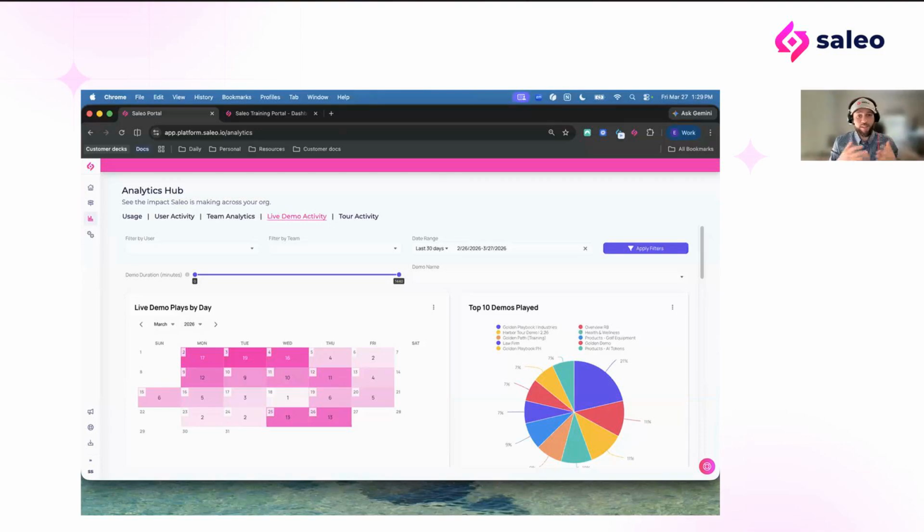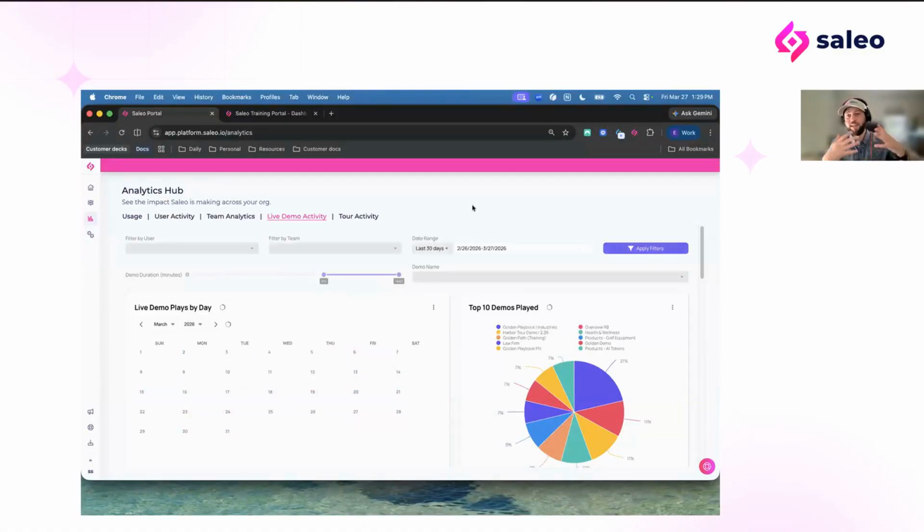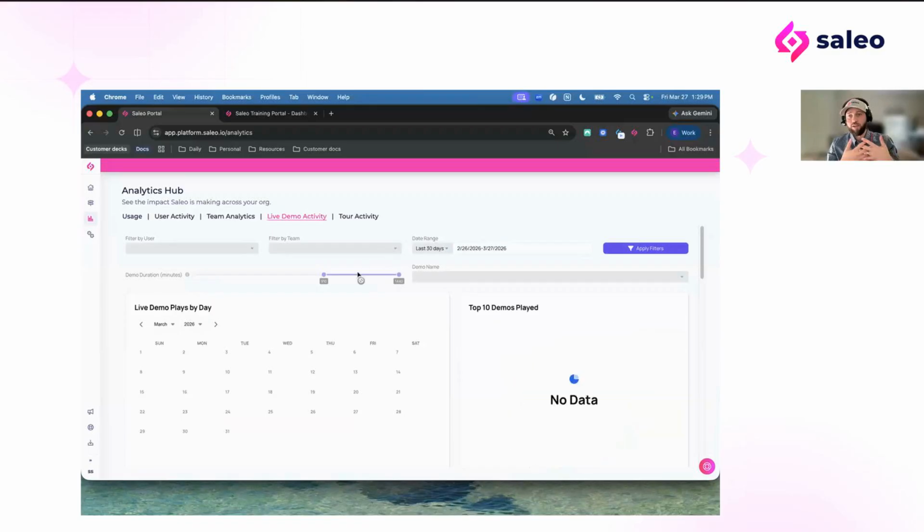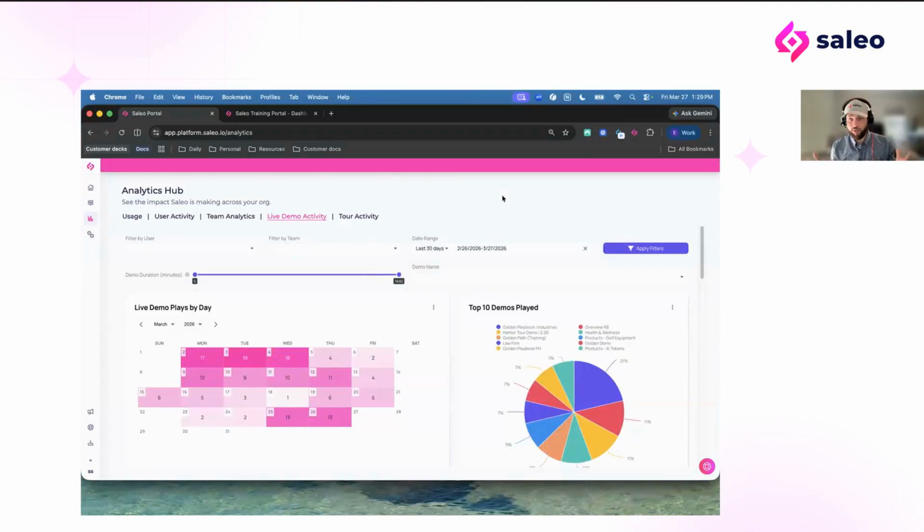And you know that there's no demo potentially for your team that's going to be that amount of time or less. So you can move that demo duration up to 10 minutes, let's say, and filter out all the rest. Or you can look at 10 minutes and below to figure out what are the demos that maybe we are not using that much, or who is actually using this at a small time, because then you can bring those to one-on-ones, you can bring those to team meetings, and you can discuss what's working for everyone. What demos are you using? What demos aren't you using? And help your team guide the cleanup effort as well.